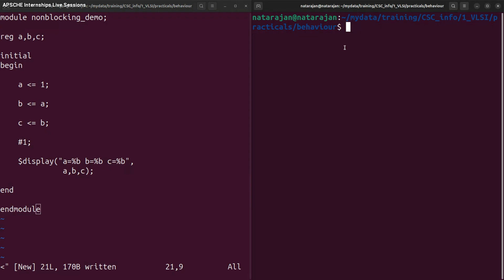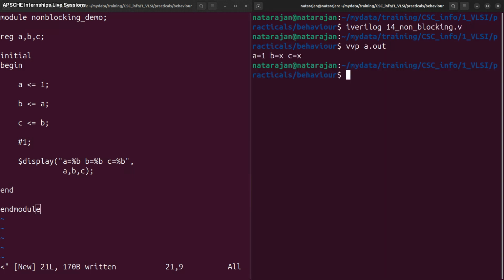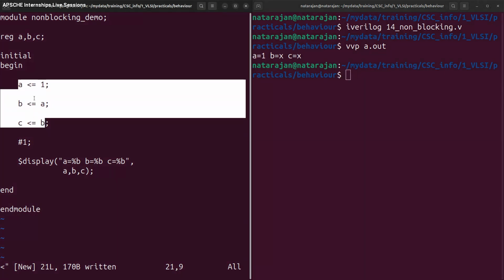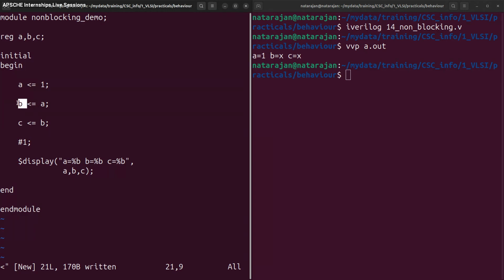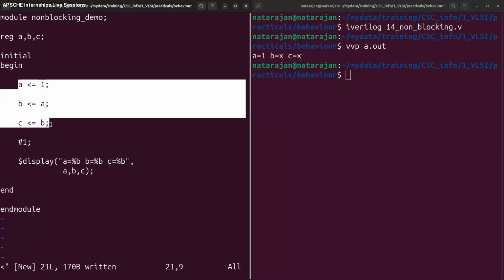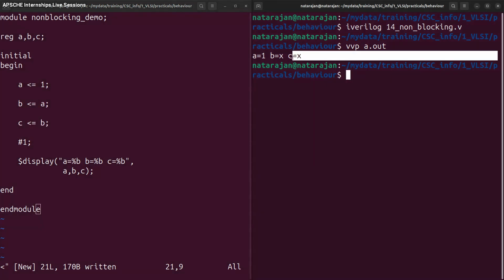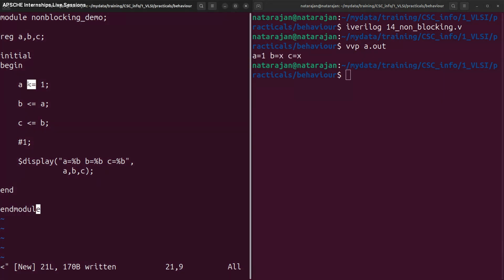Okay, so if you run iverilog 14, non-blocking, you see that all things depend on A only, this B value comes, but these are all executed parallelly. So it is a don't care condition. We get a don't care condition, but that is not the case for the blocking assignment.